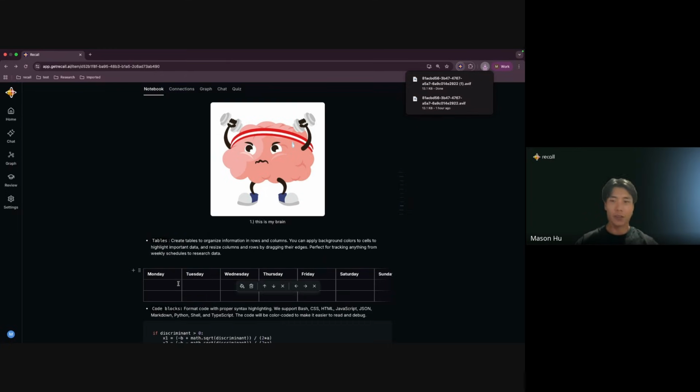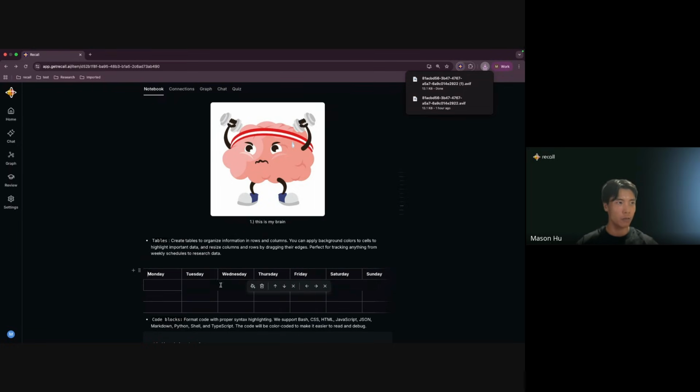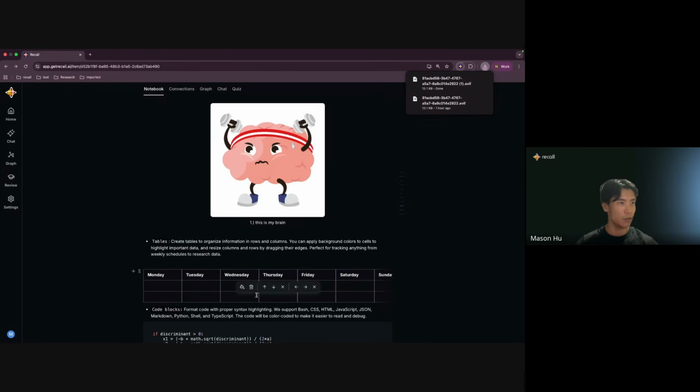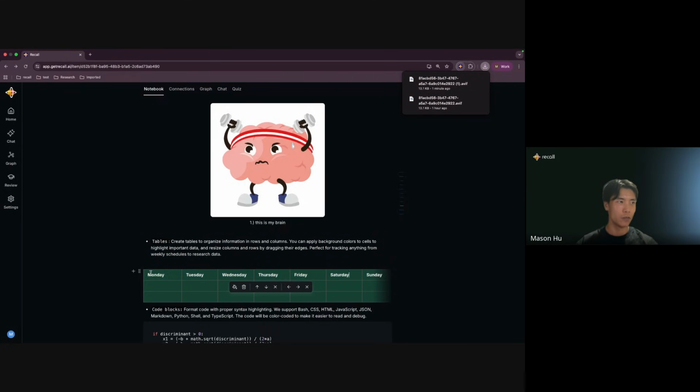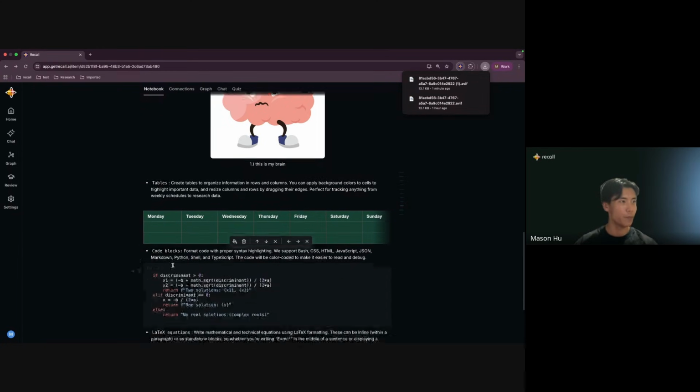So within the table, there are some functionalities. You can basically add rows, add columns, and you can undo, redo the changes. You can apply background colors to specific individual cells, or you can apply background color to the entire table, right? And then you can also select rows and columns specifically to apply colors. There will be a lot more functionalities we can introduce to this block type as well. But of course, this would be some future improvements that we can implement.